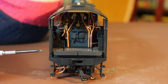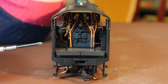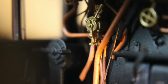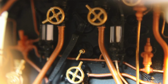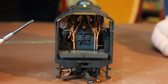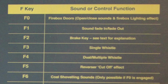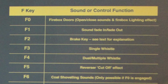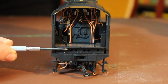Turning the model round so we can see inside the cab, the one word which immediately springs to mind is wow. There is so much going on in here. Everything on the back head is perfectly picked out, and I mean everything. Anybody familiar with a real Black 5 would look in here and recognise everything, and everything has a place and a place for everything. F0 on DCC activates the firebox flicker, and that opens up the use of F6 for coal shoveling. The fall plate between tender and locomotive is hinged.